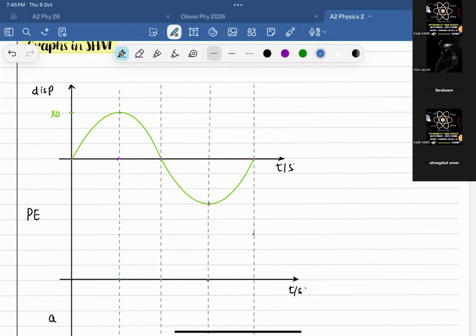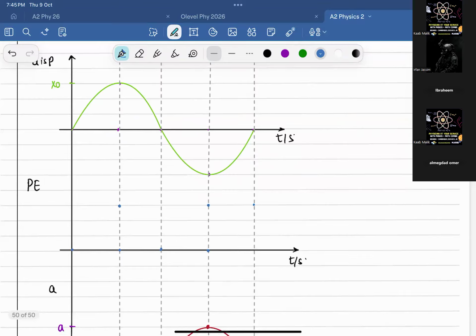Potential energy will be minimum at the minimum position, so that is the first point. Potential energy will be maximum when the displacement is maximum, and then minimum at the minimum position again. Then potential energy will be maximum at the maximum position, but it won't get negative, because you know that potential energy is basically a scalar quantity. So it does not get negative. And then it will be zero as it gets zero.